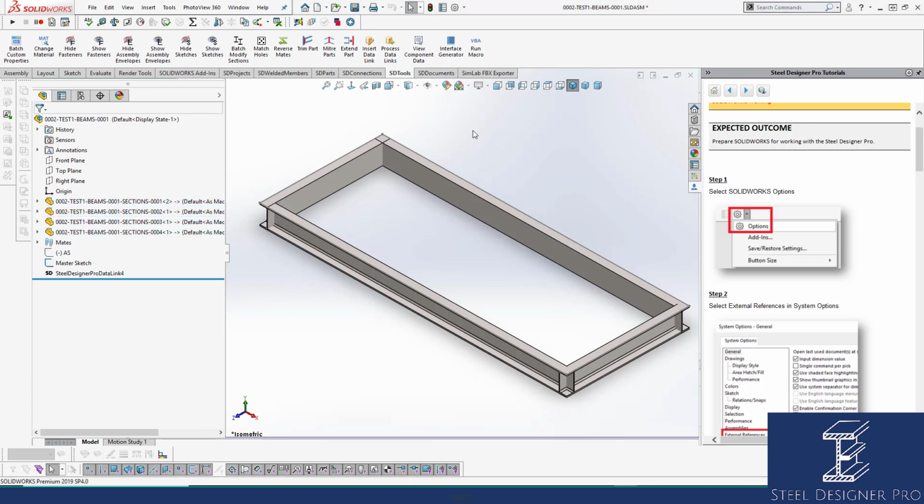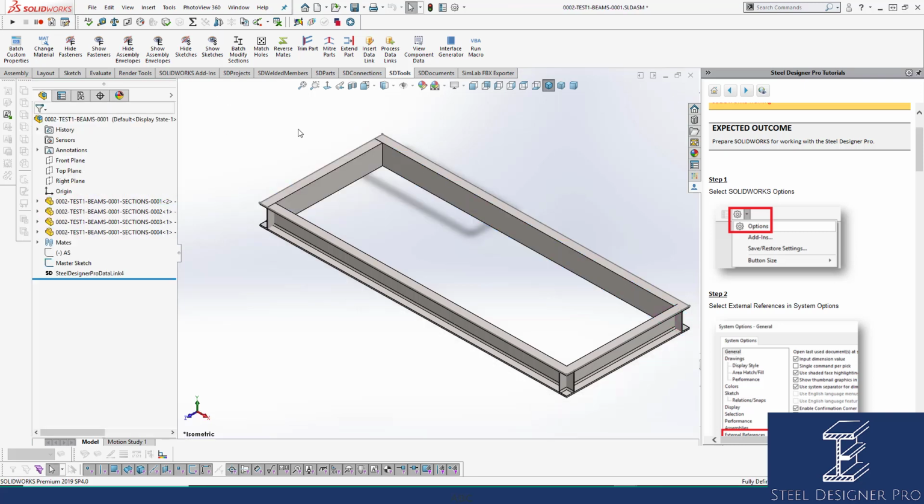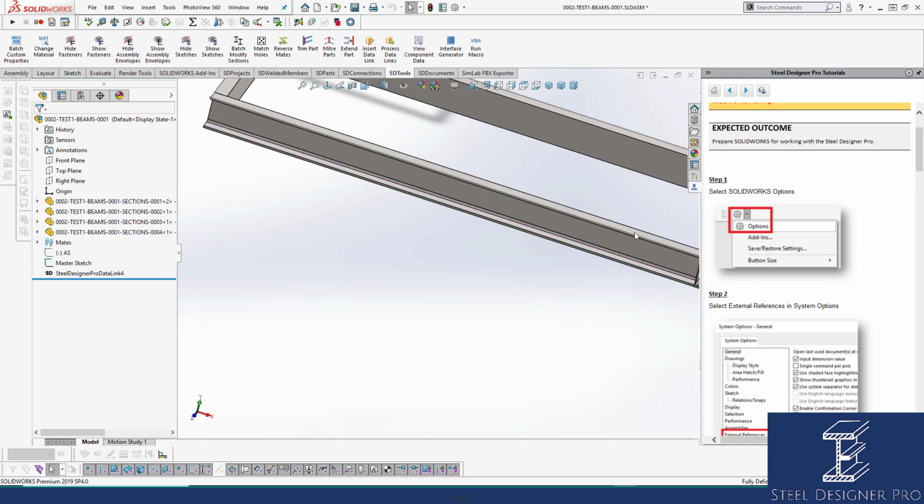You can see now I have all my sections overlapping one another. I can choose to either miter them or trim them. In this case, I'm just going to trim them. Mitering involves a bit more work because of the butt welds having to be ground flush or even prepped. So it's just less work for me just to butt two channels together using a trim process. So I'm just going to use the trim part process, where you click on trim part under tools, select the part that's going to be trimmed and the face it's going to be trimmed against, and hit the tick. I'm going to do the same thing at this end. Trim again, the part that's going to be trimmed and the face is going to be trimmed against, and also hit at the other end.